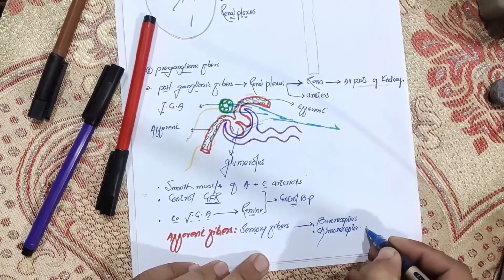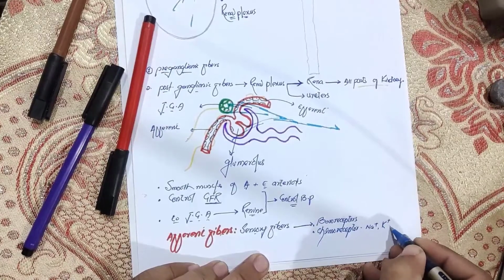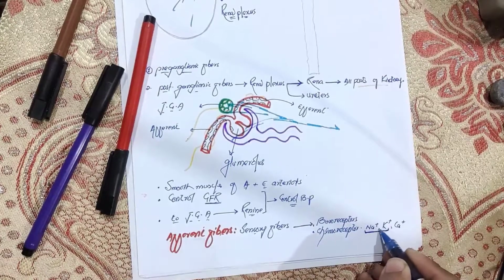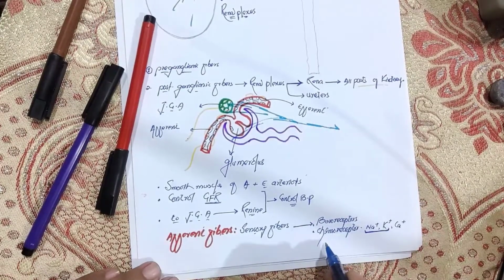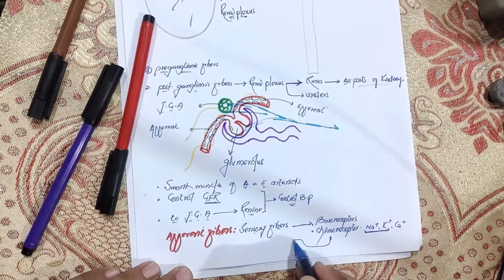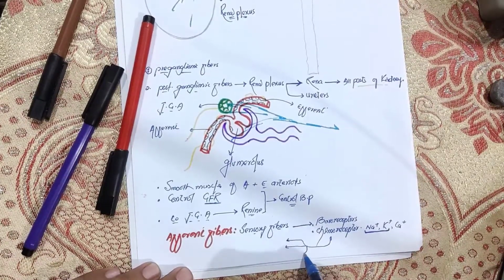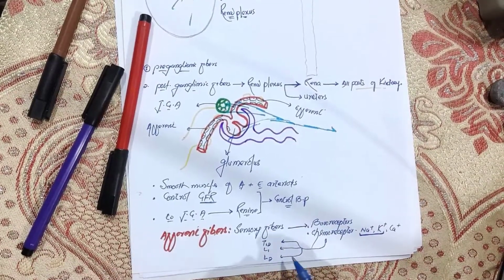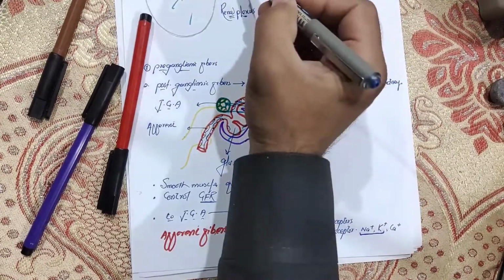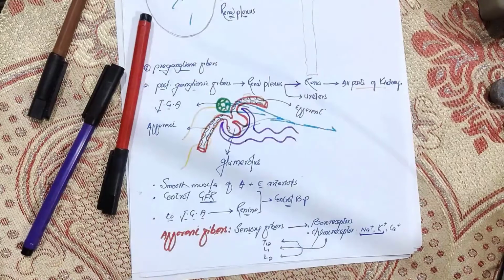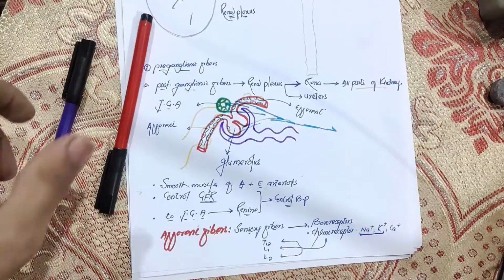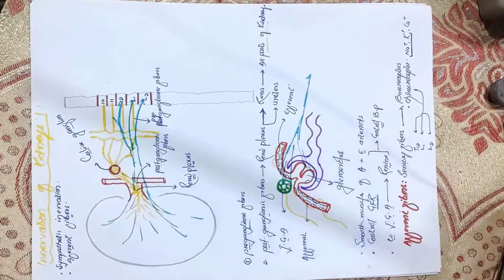Then what will happen? For example, chemoreceptors means chemical substances like sodium, potassium, calcium, and importantly they are very sensitive to sodium and potassium ions, right? Now these fibers will join and they will enter your spinal cord at different levels, for example T12, L1 and L2 level, right? So these are the sensory fibers which are coming out of your kidney, right? Afferent fibers, and they take sensations towards your spinal cord, the sensory sensations, right? Okay friends, now you can see clearly in the diagram, you can take a picture of it to make notes for yourself.